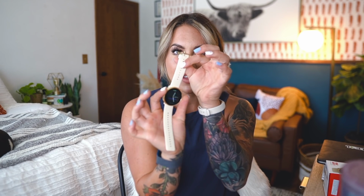With that being said, I purchased this on Amazon for $229, like I said, and I got the gold cream band, which the face of this one was just slightly larger than my Garmin one. So to me, I'm gonna put it on my wrist really quick so I can show you what it looks like. It was a little bit too big, and I think that's probably just because I've been so used to wearing the Luxe for the last couple of weeks. Speaking of the Fitbit, they're supposed to be sending me back my replacement since this week, so we're gonna see.